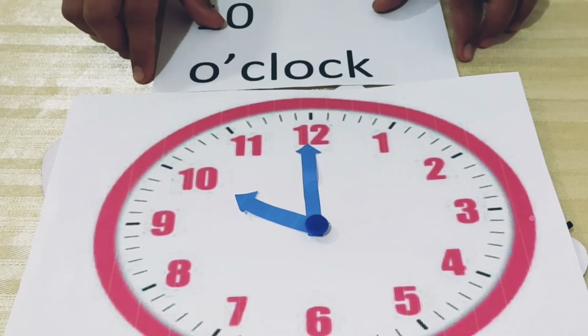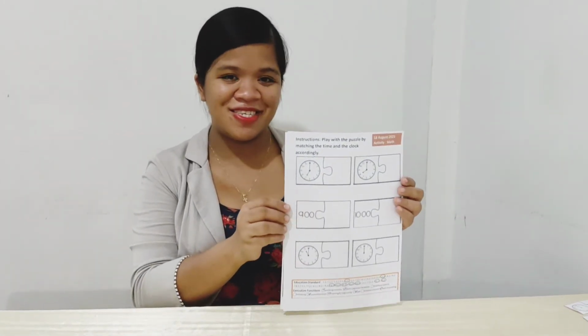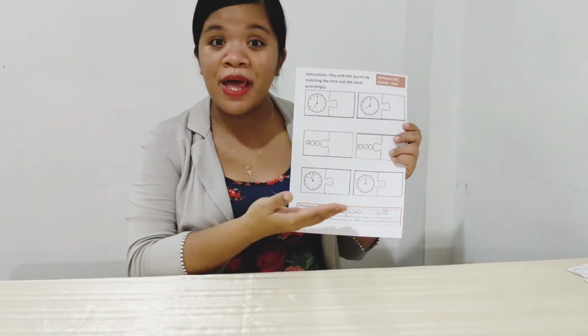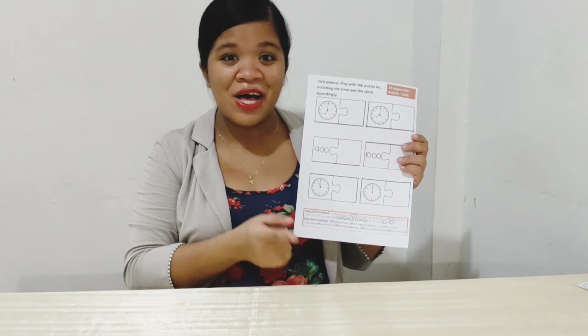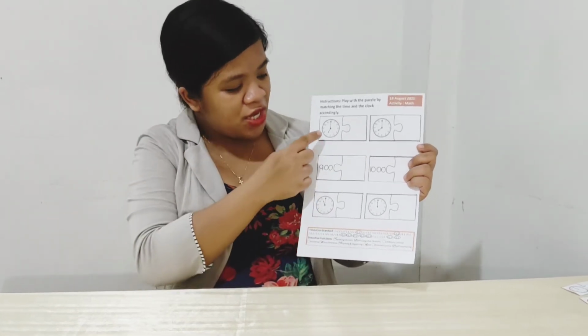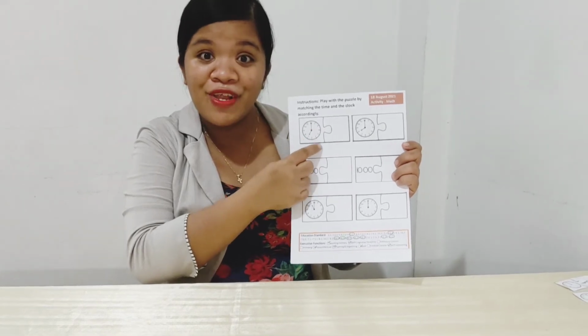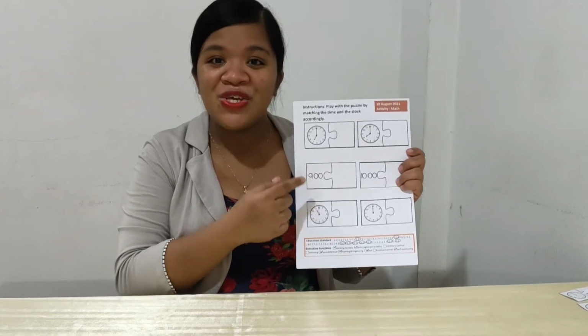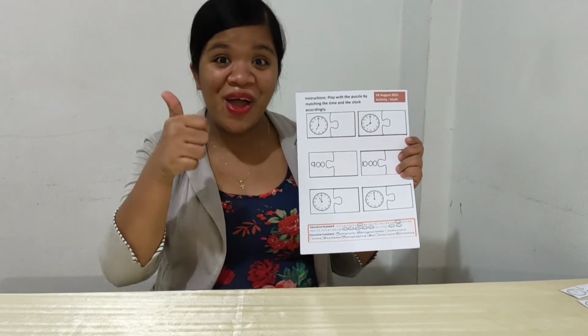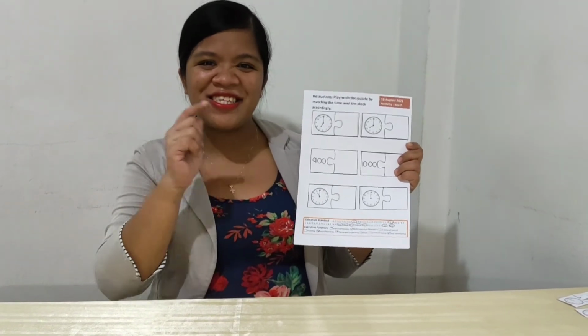Very good. Okay, for your activity this morning, I want you to get your worksheet like this. So what you're going to do today is just to play with the puzzles. But you need to be very careful. You need to look at the time carefully so that you can match the puzzles correctly. Are you ready? Okay, let's go.